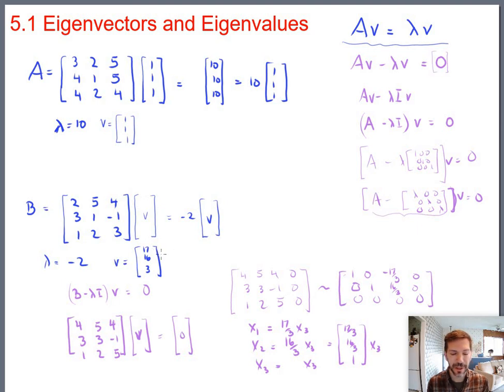So a little bit more work, but as you get used to the process, I think you'll get pretty comfortable with probably not having to write out this part right here. You'll probably be able to jump straight to writing this down, right? We know every time it's going to be augmented with 0, and it's going to have the eigenvalue subtracted straight from the main diagonal. And then just row reduce that, and find the corresponding eigenvector that comes out.